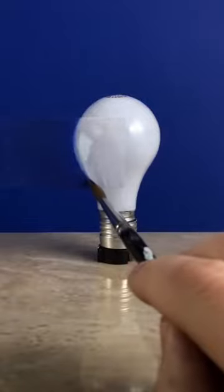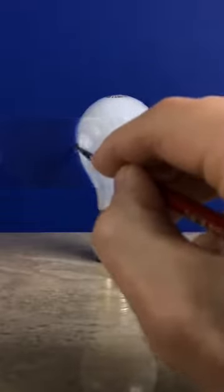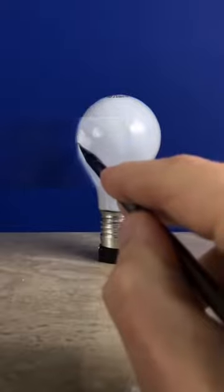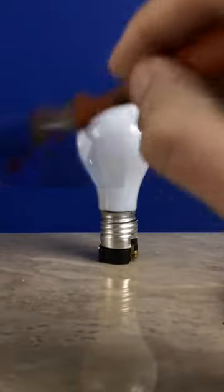This edge needs to come in just a little bit. The shape of this bulb's hard to get right because it's so symmetrical. And then there's like a little speck right here. This background really isn't covering that well. Just trying to clean it up.